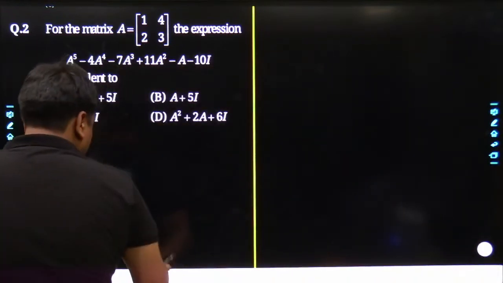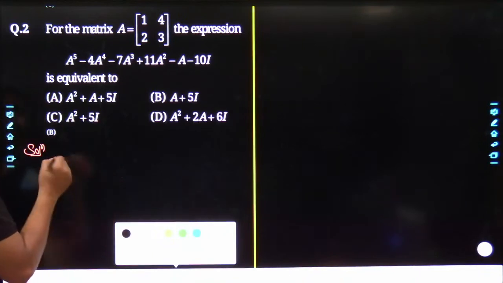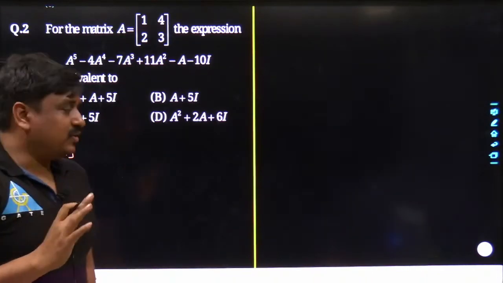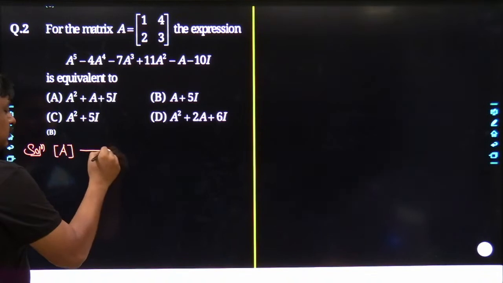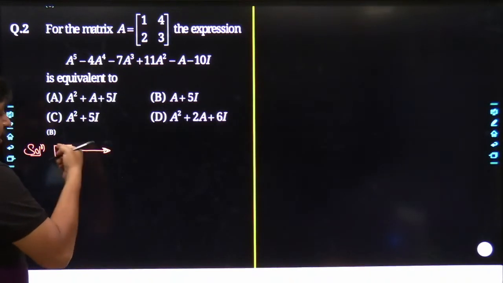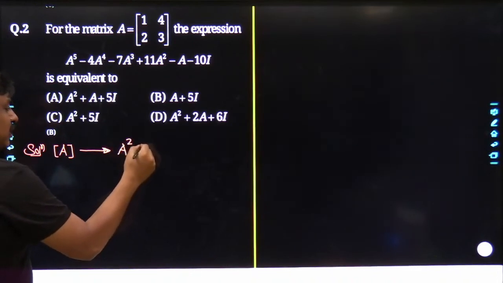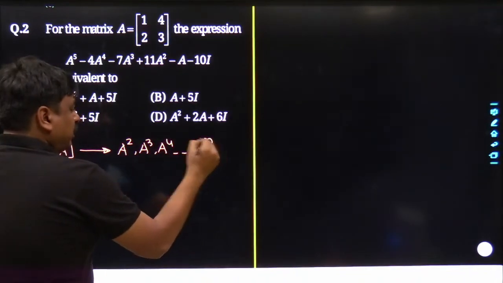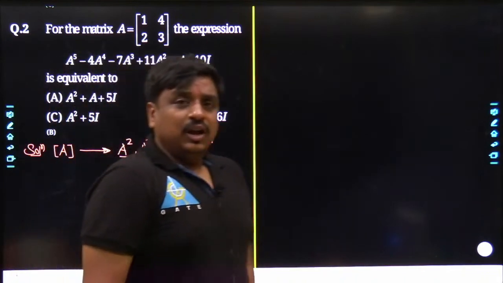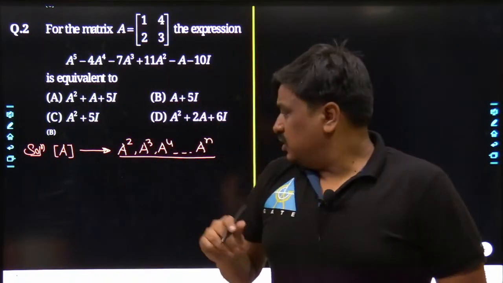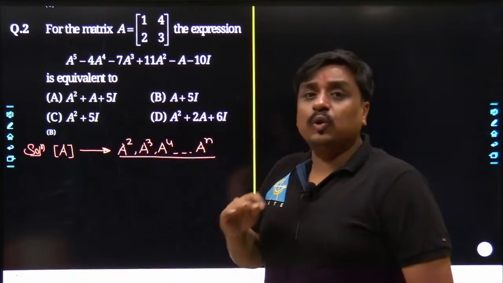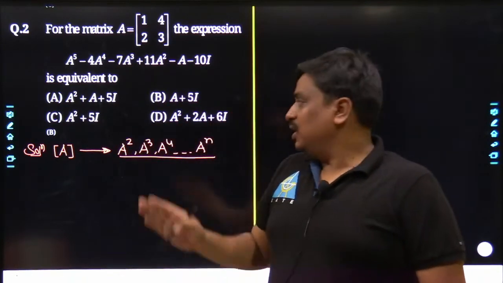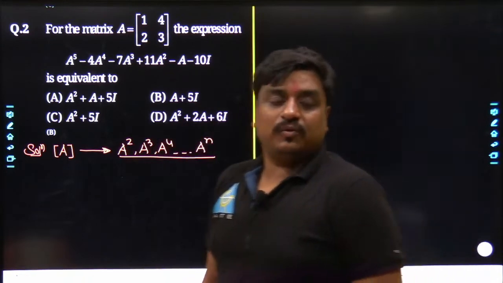Anyways, before starting this problem, I would like to ask one thing. If the matrix A is known, just try to understand what I am saying. Irrespective of knowing the nature or the order of matrix A, would you be able to say that A squared, A cubed, A to the power of 4, A to the power of n would be possible? I wanted to ask each one of you, if you have any random matrix A, whether you can get its value of A squared, A cubed, A^4 without knowing the order of that matrix, or this matrix A should have a little bit of criteria to be found in the form of A squared, A cubed, A to the power of 4.